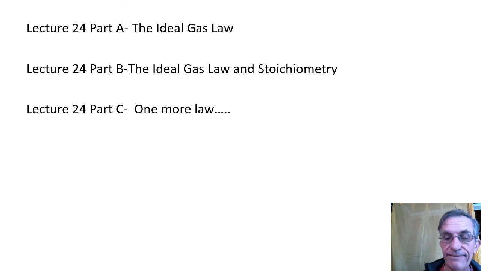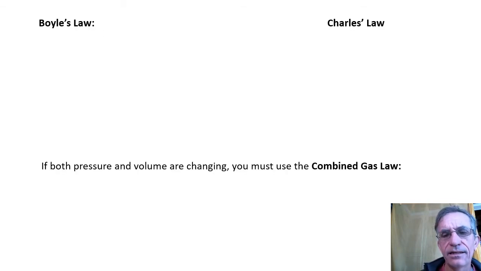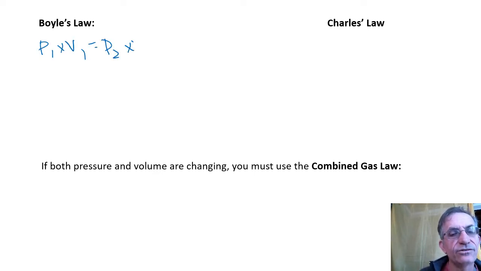Now, before we do that, let me just remind you a little bit about what you heard in lecture 23. So let's just do a brief review. In lecture 23, we went over two, well, sort of three equations really. Boyle's law. What that has to do with is what happens when you change the pressure. P1 times V1 equals P2 times V2.